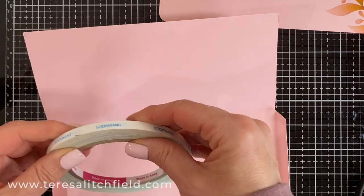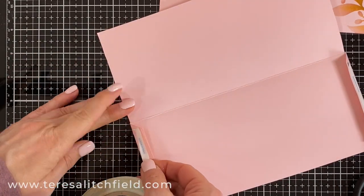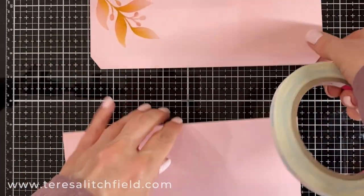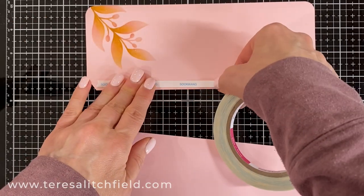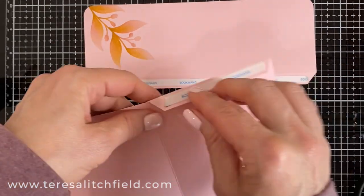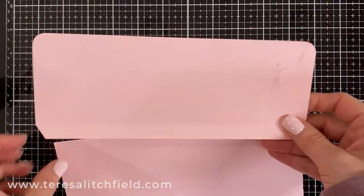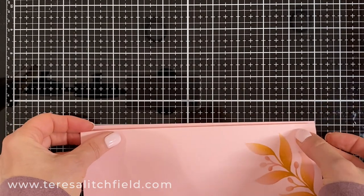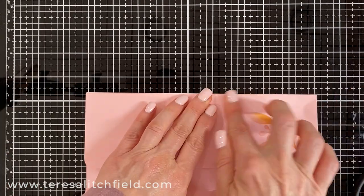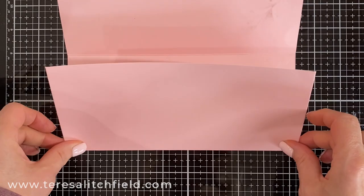Now I'm going to use the score tape to finish making the envelope. I add that score tape to the flaps on the side of the body — a piece to each side — and then add a piece to the top flap. Open the top flap up so you can see the image on the outside, and put the tape across that. I like to add my flap on the top first before I close the envelope up. I fold that flap underneath so I can really line it up good with the top of the envelope. Press and adhere that down, then adhere the sides, take off the release paper, and fold that up — and you have your envelope.